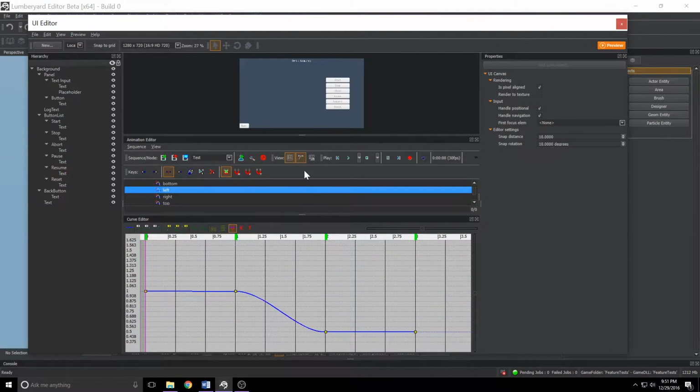Before we get into how this is doing what it's doing, let's just see it in action. I'm going to click this go to start of sequence. That'll make sure this goes back to 0, so we start at the beginning of the animation. And then when I hit this play button, we'll see the timeline slide across this curve. So let's do it. Did you see that go across? Let's do it one more time. I'm going to go back to the beginning of the sequence. That goes to 0, and we can click play.